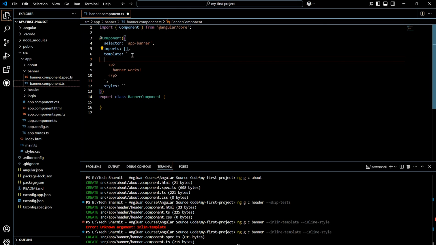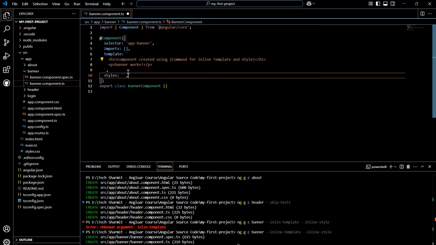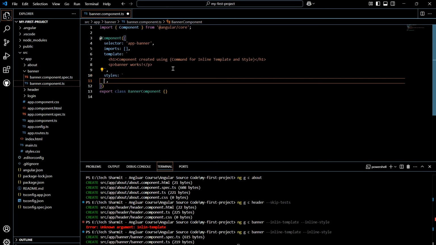So in case of the template, you can write the HTML, and here I will write a comment for inline template and style. Okay, and if you want to write any CSS, let me show you how we can write CSS.